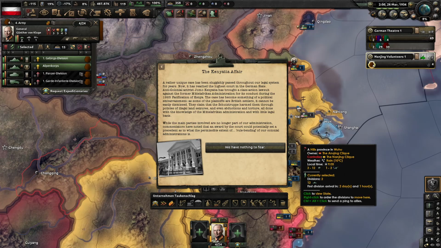The Kenyatta affair, a rather unique case, has been sluggishly passed through our legal system for years. Now it's reached the highest court in the German state. Anti-colonial activist Jomo Kenyatta has brought a class action lawsuit against the former Middle African administration for its conduct during the 1925 pacification of Kenya. The case has become something of a political embarrassment, as some of the plaintiffs are British settlers. It cannot be easily dismissed.